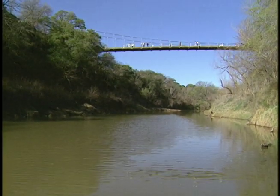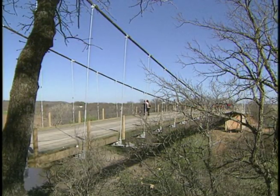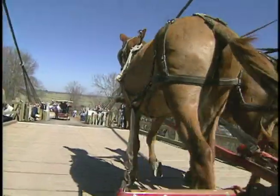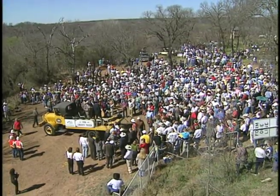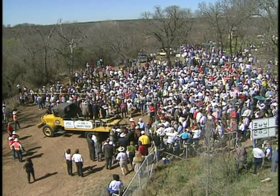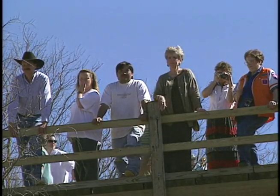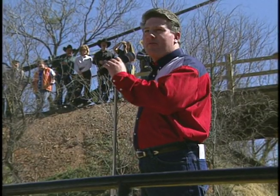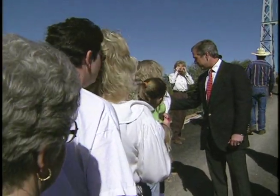It has served as a link between Mills and San Saba counties since 1939. Spanning the Colorado River, the Regency Bridge has connected farmers and ranchers to their markets, joined families together, and served as a gathering place for decades. Today it stands as one of the last remaining suspension bridges in Texas. Now on the 60th anniversary of its completion, hundreds of people gathered on the banks of the Colorado River to rededicate the newly restored bridge. Texas country reporter Bob Phillips served as master of ceremonies. Governor George W. Bush attended the event and paid tribute to this symbol of Texas strength and unity.